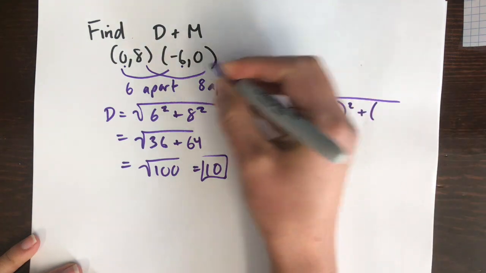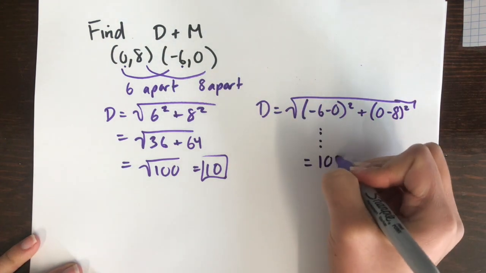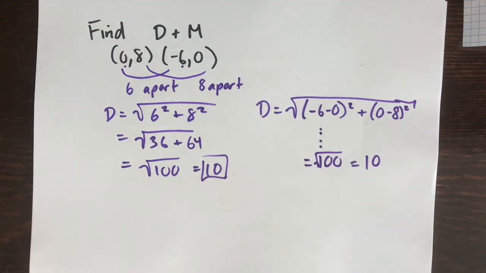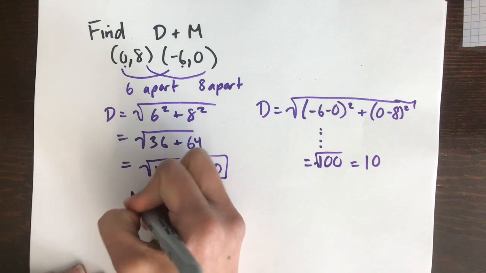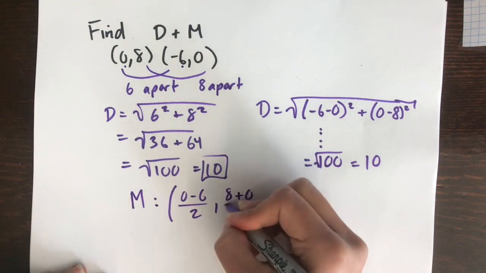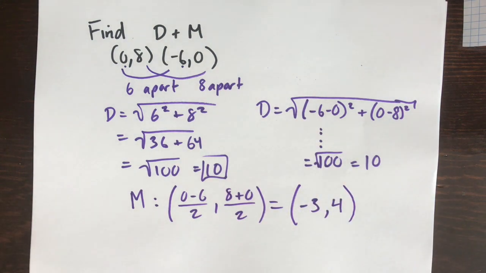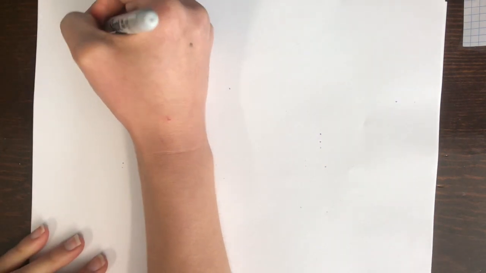Now we are going to find the distance using the actual distance formula, formally. So we do -6 minus 0 squared plus 0 minus 8 squared, and then we would figure out what that is. -6 minus 0 is -6. If I square that, it's 36. Anyway, I'm going to end up getting the same answer, which is the square root of 100, which is 10. So then I might want to find the midpoint, and so I would just add the two x-coordinates together, divide by 2, so I get -3, and add the two y-coordinates together and divide by 2, and I get 4. Hopefully that all made sense.